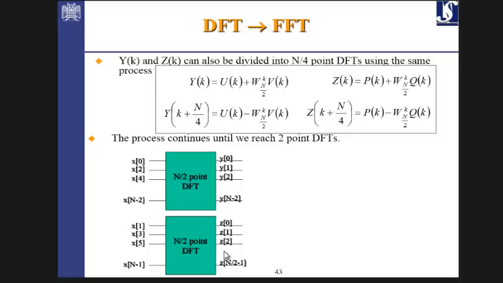So you take the samples of x of n, but instead of just giving them in order, you're making this order, but in this way. And then you can give it to n over 2 point DFTs. And this can happen in different layers, multi-layers. So the next step would be n over 4, and then continuously, until the last step, which is just a 2 point FFT, DFT actually.